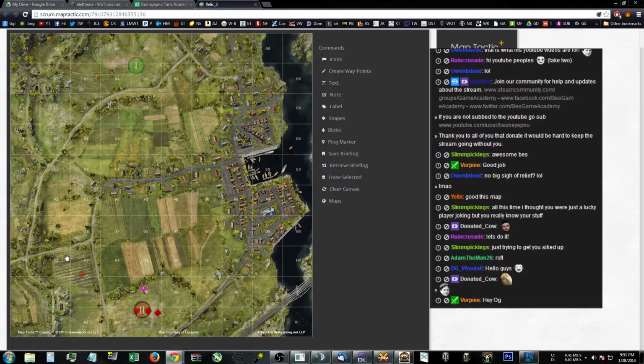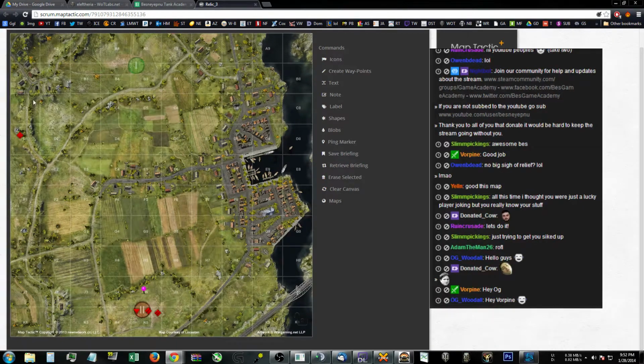So just be aware there's also a chance you could take a hit. It really matters how fast you are getting into this area, and how lucky the spawns are for them to get their TDs or mediums into this area as well. But getting to the spot makes it very easy to win a match. Getting good spots from here.